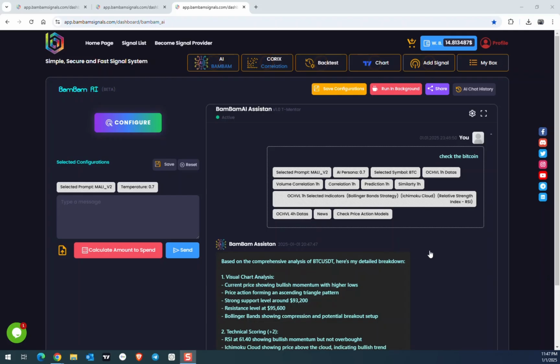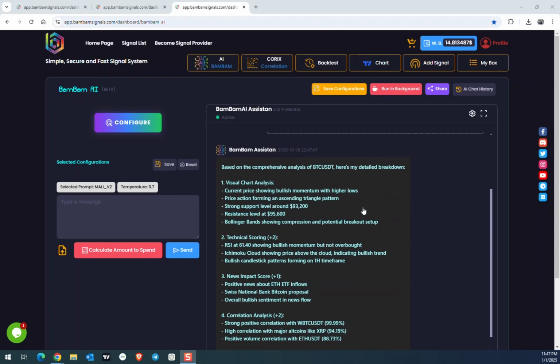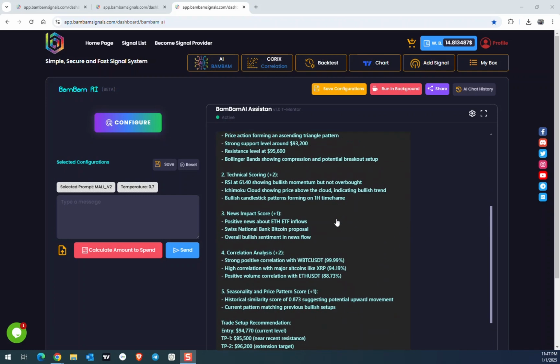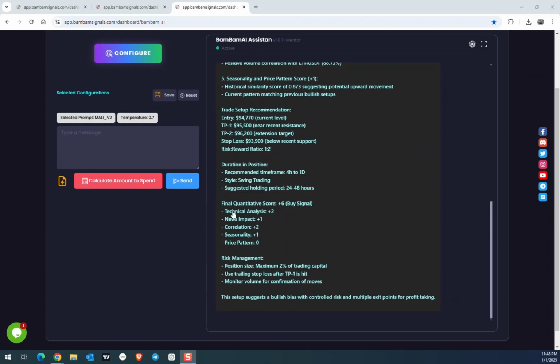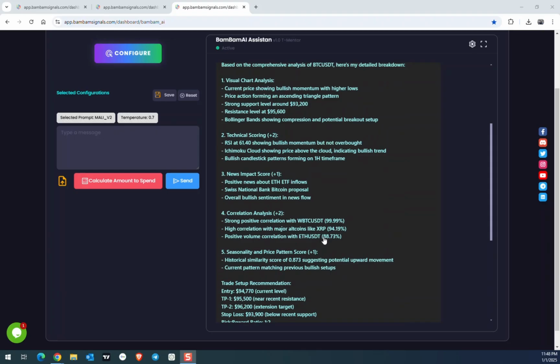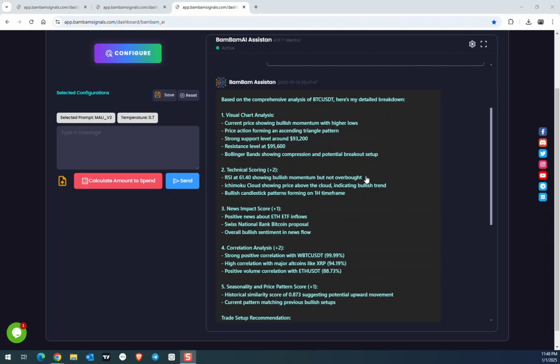Yes, the results have arrived. As you can see, it shares the analysis it performed with us. Below, you can see the downward results, value recommendation, position, quality, analysis score, and risk management. If you want, you can request different suggestions by discussing this. I will ask it a question. I said, can you show me the support and resistance points? When I say send, it will respond to me.